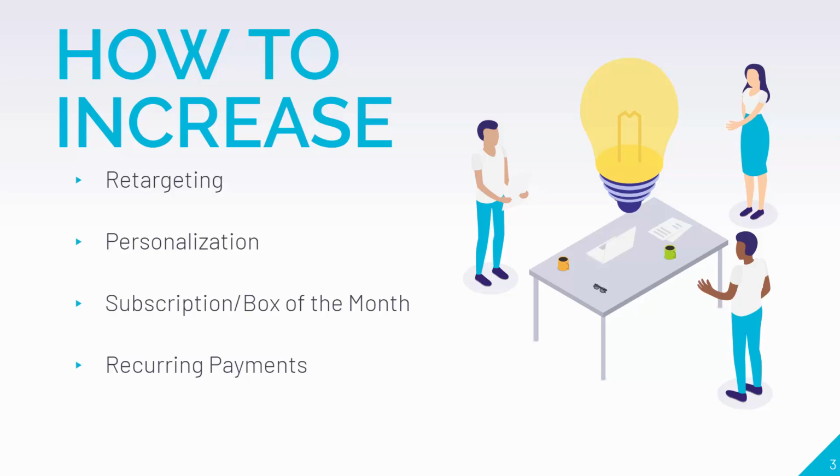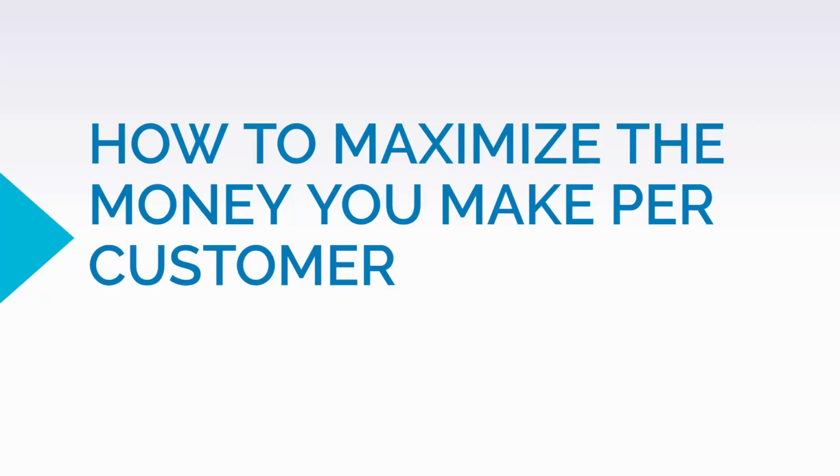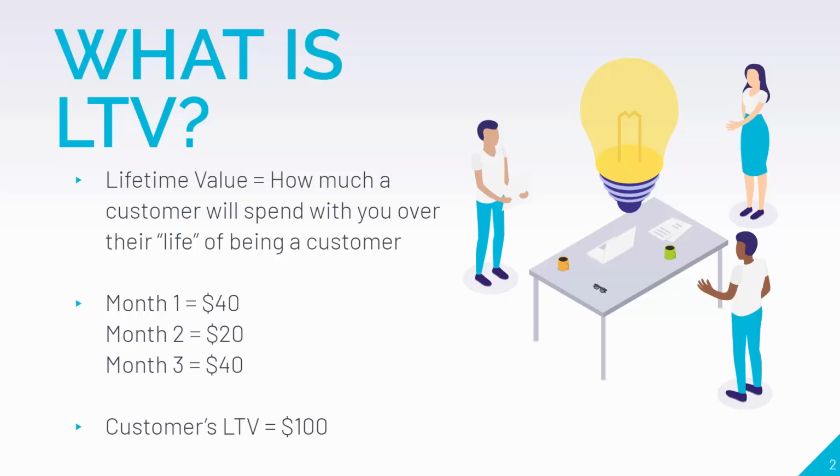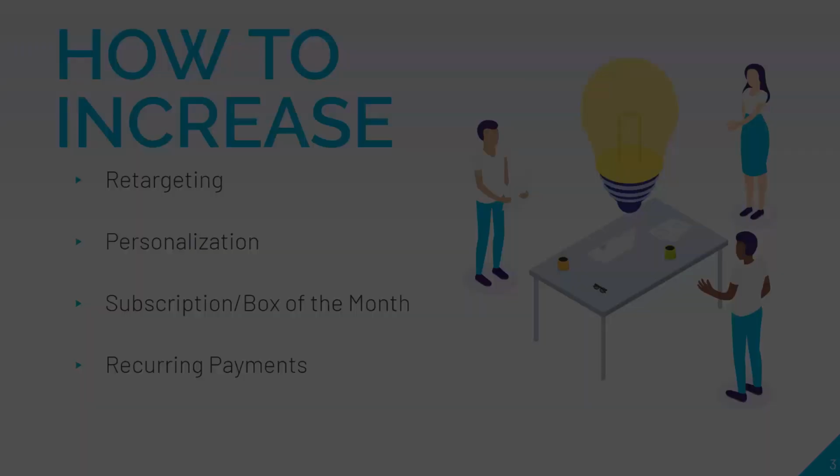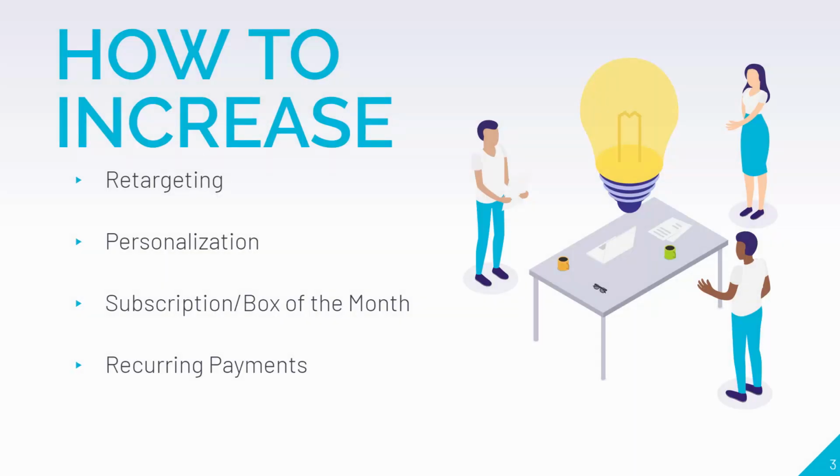Recurring payments, what are they? Basically, when you get money every single month from the same customer. Okay, let's say you have a t-shirt of the month club, and all your t-shirts are $20. Month one, you're going to get $20. Month two, you're going to get $20. Month three, you're going to get $20, right? What would you rather do? Sell a $20 t-shirt one time or 12 times? Obviously, you'd rather sell it 12 times, and that's why you'd want to do a subscription or a box of the month club where you have recurring payments that are going to hit your bank account every single month, let's say on the first of every month. It's like collecting rent, right? Except you're doing a recurring payment with your Shopify store.